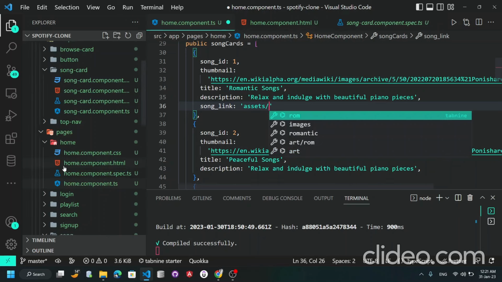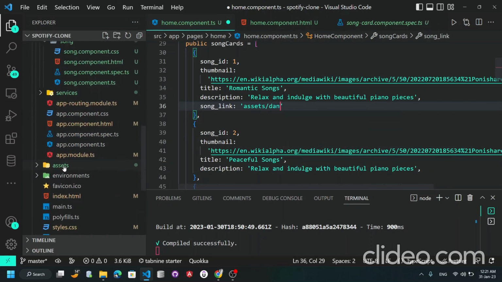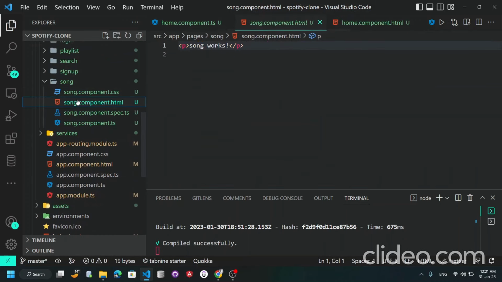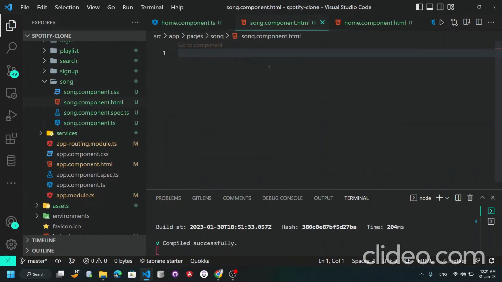It's dangerous/MP3. Now when we go to this file, we have something like this. Now we want to make a div. We want to make a div with class MP3 player container, and it will be a container fluid.